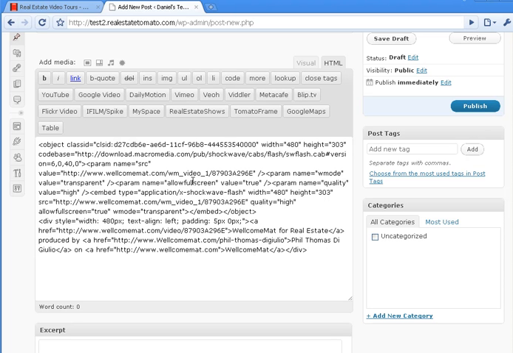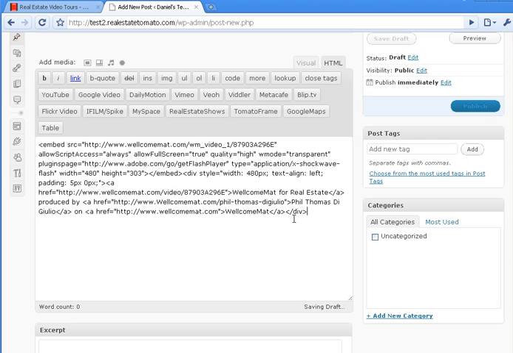And so today I want to show you a way that you can get this video to still work, and it doesn't really matter if you use this code that it's turned it into or the original code right here. Basically there's just a couple of pieces of information that we want to glean from this and then do away with all this code. You just want to scan this code until you find the section that says src equals, and you really just want to copy the link portion of this code.